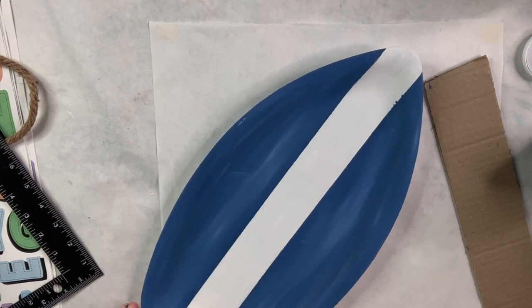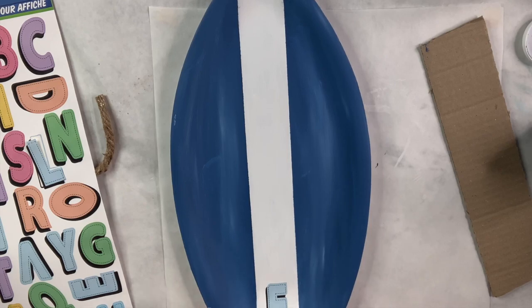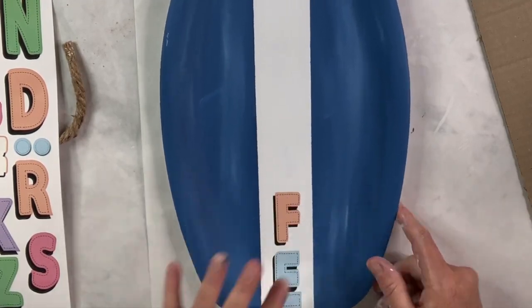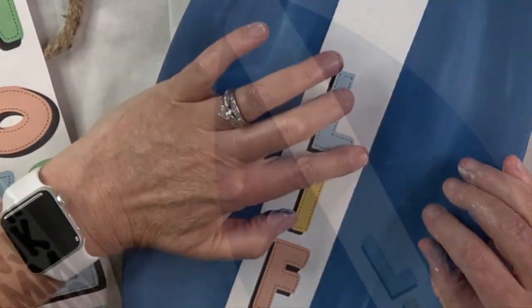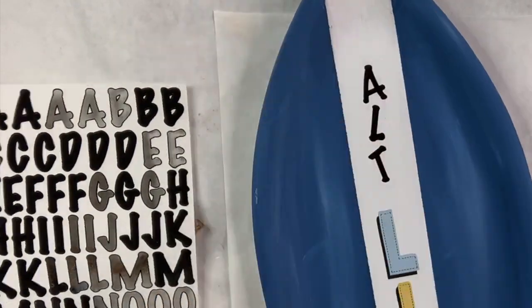Now I'm going to figure out the positioning because I'm going to use two different kinds of stickers. So this first set, I'm going to put the word life, and then I'm going to use a different set of stickers and put the word salt. Cute little saying, salt life. Of course, very coastal, very beachy, and you guys, I'm absolutely loving it.